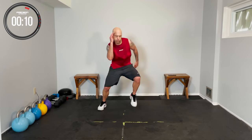Ready, on your back, for alternating oblique crunches. We're going to alternate sides, going to bring the left, yeah, that's it. Then roll with the right side, then come back. Left elbow to left knee, then roll. Right elbow to right knee, that's it. And then switch back and forth. Good.